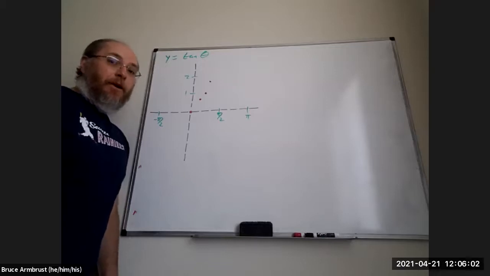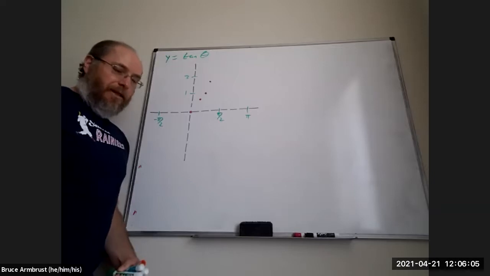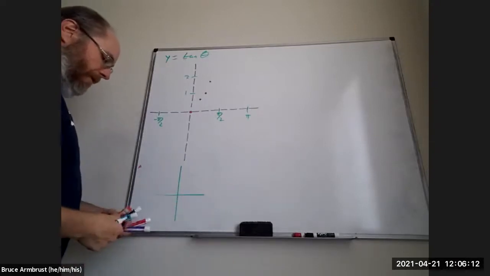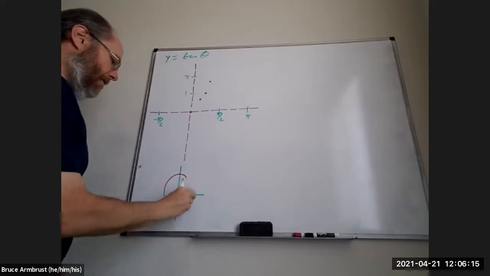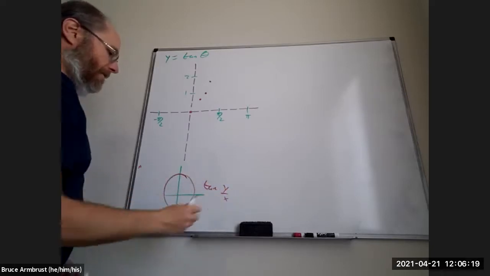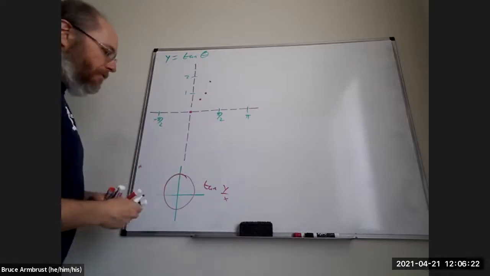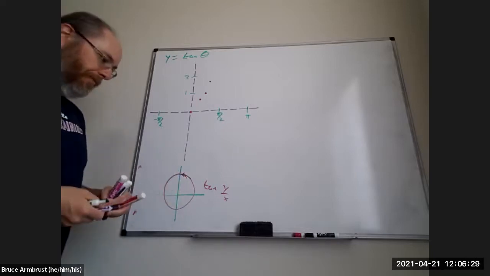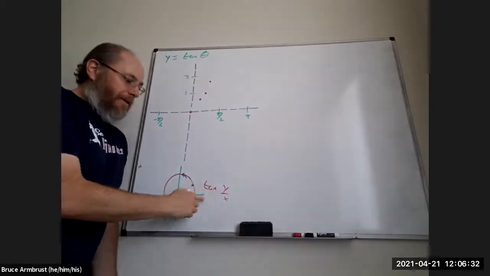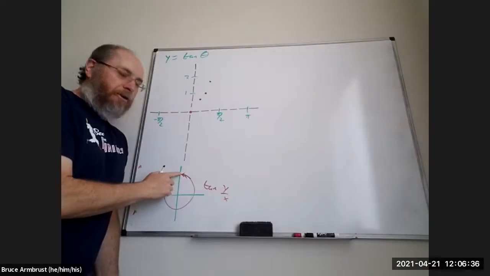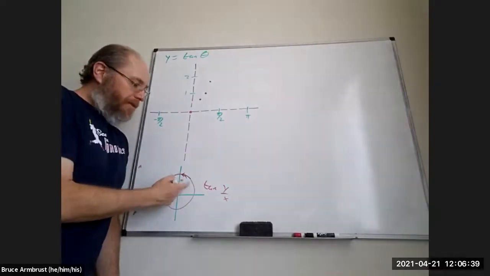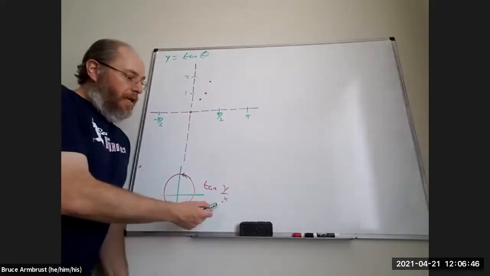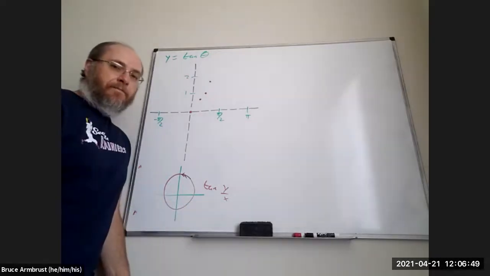But if we think about it, we go, all right, well, what happens as we get close to pi over 2? Think back to the definition of tangent on the unit circle. Okay, so here's a unit circle. And let's think about how tangent is defined. The tangent is the y divided by the x. So think about as we're getting closer to pi over 2, that means we're rotating this direction, we're getting close to vertical. Think about what's happening to these numbers. The y's are getting closer and closer to 1, but the x's are getting closer and closer to 0. They're getting really, really small. So what happens when you divide by something really small? What happens to your number?